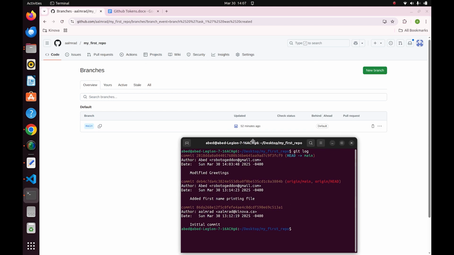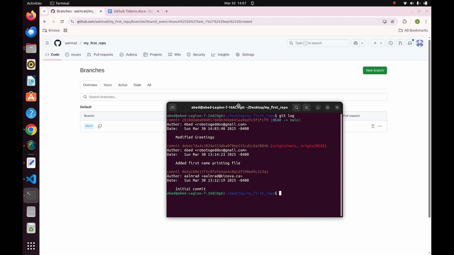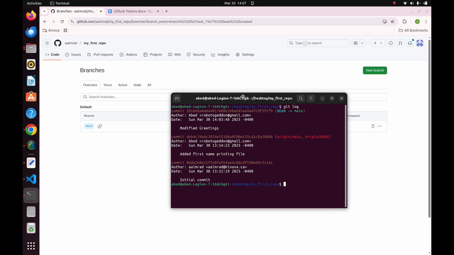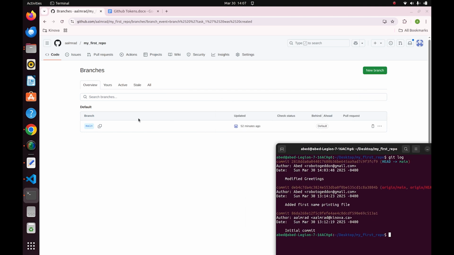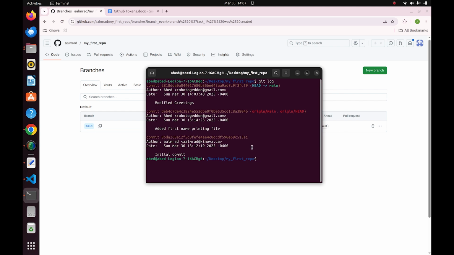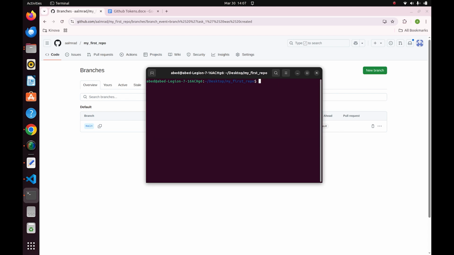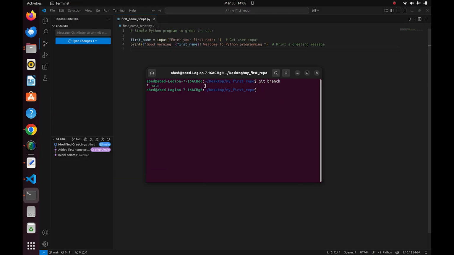But Git is a bit smart, so I'm going to show you what will happen if we attempt to do the push even if I don't have the task 1 branch created in here. So let's say that right now, if you remember, I have deleted the task 1 branch. So let's create another one.